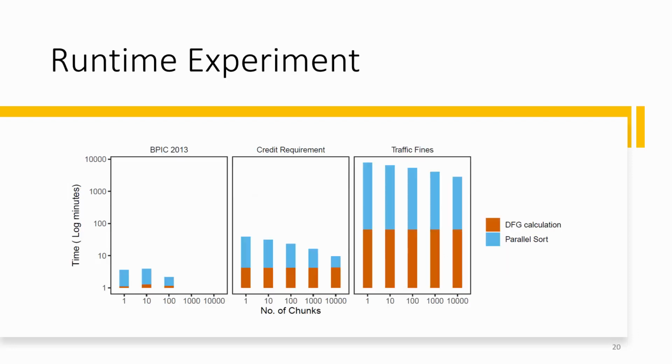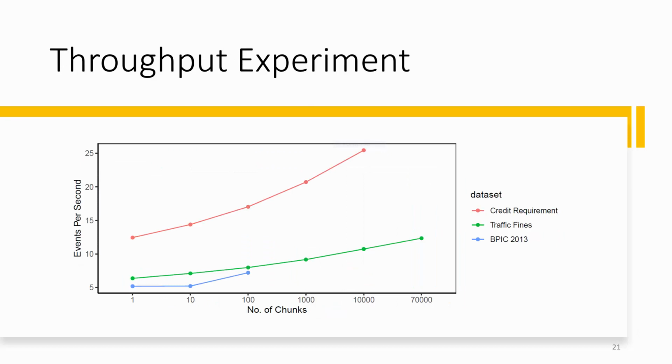We define the runtime as the amount of time needed to transform the event logs of 2 parties securely into an annotated DFG. In this figure, we illustrate the observed execution time when varying the number of chunks used in the parallelization. Each bar represents the runtime of the parallel sort in blue and the runtime of the DFG calculation in orange. We conclude that the runtime decreases with increasing the number of chunks due to parallel sorting of chunks. For further explanation, we report the number of processed events per second when varying the number of chunks. We find a consistent improvement for the throughput across all the event logs.